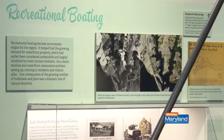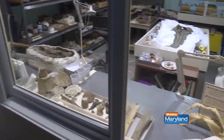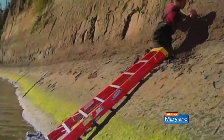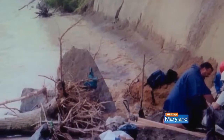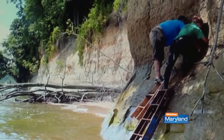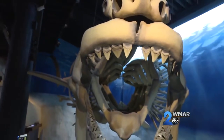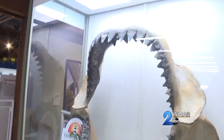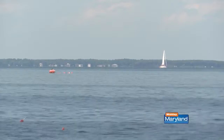The museum is broken up into three different themes that all come together in a fun and interactive way. The paleontology is the prehistoric — we have the world-famous Calvert Cliffs right nearby, 35 miles of cliffs that are slowly eroding. As they erode, the fossils that come out are mostly from the Miocene period, which is 8 to 10 million years ago. We get things like dolphin skulls and turtles, all kinds of things. We've actually done a life-size skeleton of Megalodon, which is the world's largest historic predator — a shark that lived 8 to 10 million years ago and was much bigger than the great white sharks of today.